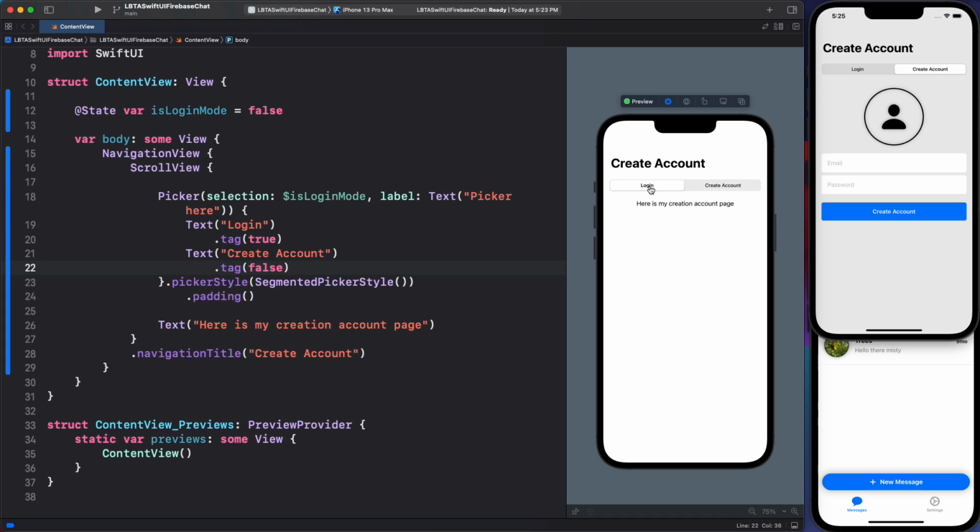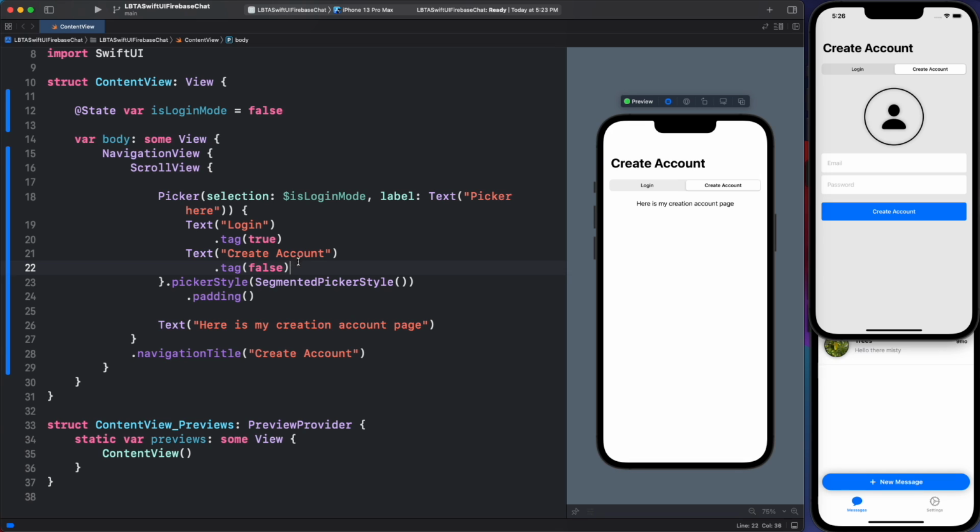Once you click on login, it'll actually modify the binding up above here. So the state variable will actually become a false or a true value when you have this login here. And then when you toggle back to create account, this state goes back to false. So just a little bit of SwiftUI programming there. And I think this is pretty straightforward.